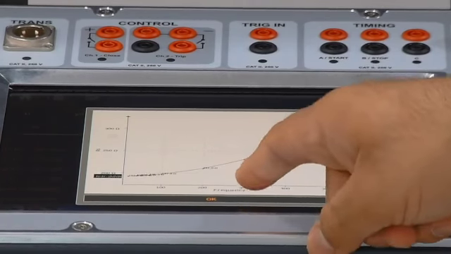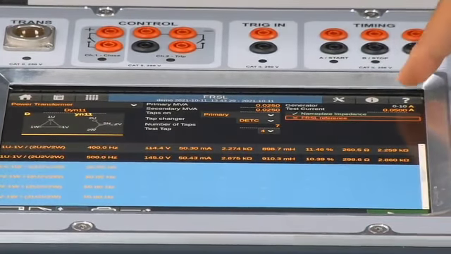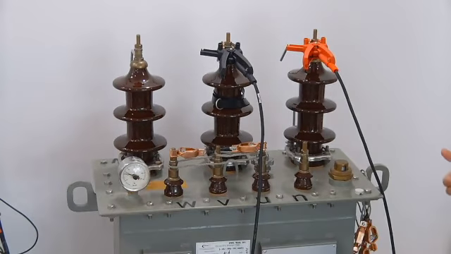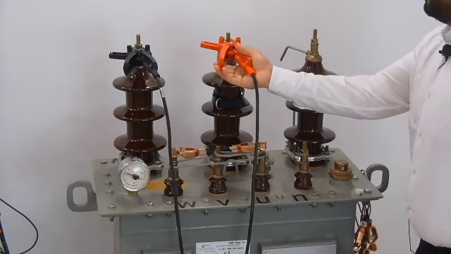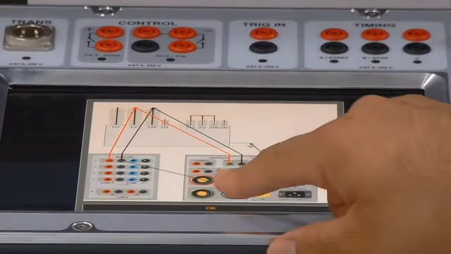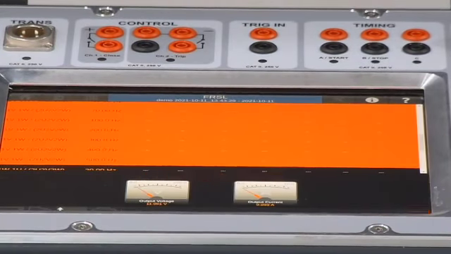So I click OK. I have two more phases to run the test at. The next phase will be just like the second phase. So I will go to my test setup. I'll be switching just the two wires to the next two phases. And I will go to my signal now and click OK for the disconnection. I confirm. I can just click run again and run the test again. I should see identical results between the phases. So I will also look at the graphical data showing that the results are the same.